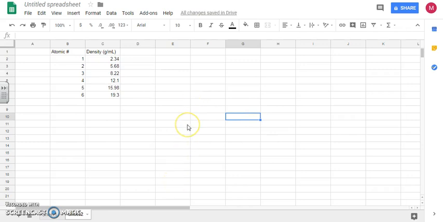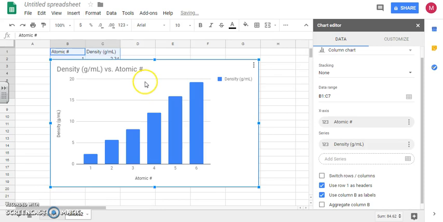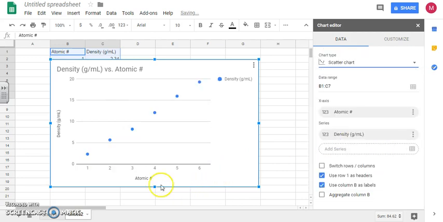If instead of doing all that adding and stuff separately, I first left-click, drag, and I highlight all this, including my labels up here. Whoops. Highlight all of them, including my labels. And if now I insert the chart, it's going to guess what I'm doing. Now, I didn't get the right type of chart, but I'm going to change this now quickly to the scatter. And it already has atomic number and density.